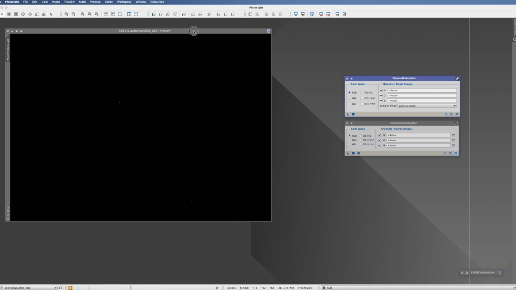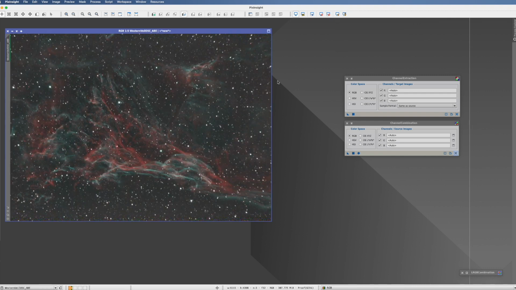So we have here a color picture. It's not stretched yet, it's linear. So I will stretch it now. Now your question might be, why do I even want to separate the color channels of this picture? There are multiple reasons for that. For example, I might want to work with each color channel separately and try to optimize it. But the main reason for me is that I do that when I use dual narrowband filters. And I will demonstrate now what the advantage is.